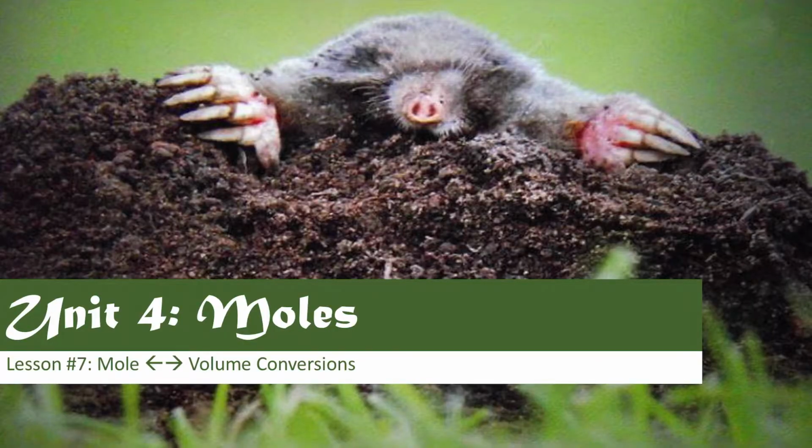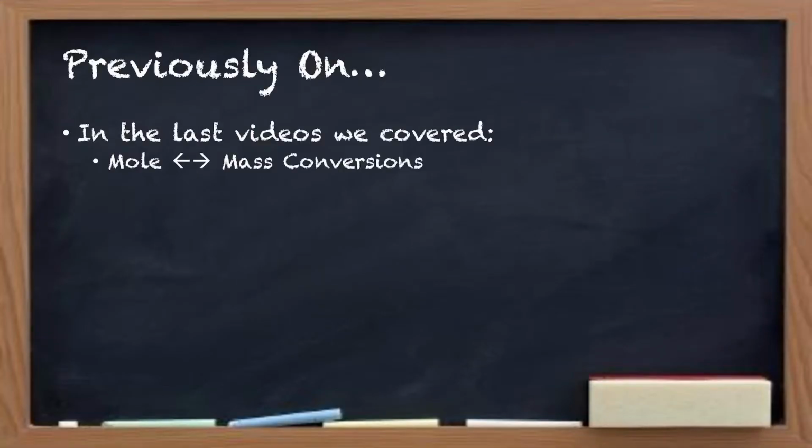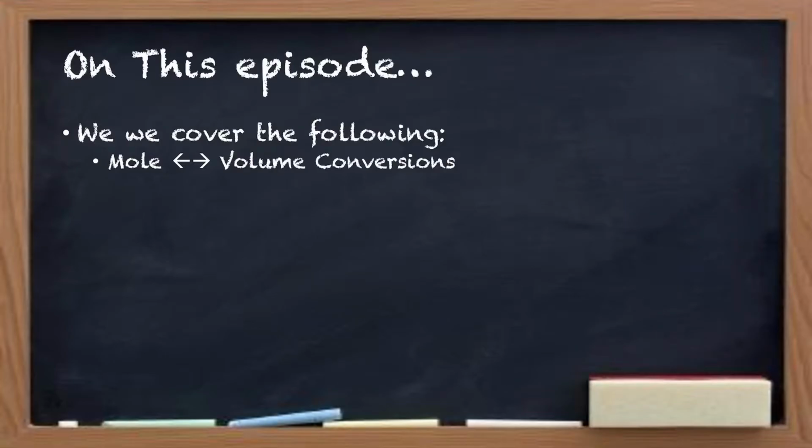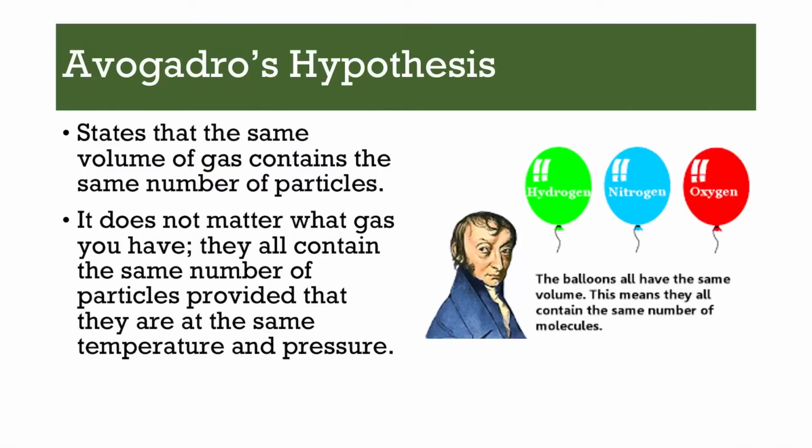Today we're going to talk about the final type of mole conversion. Today we're going to talk about going between moles and volume. I personally think this is one of the easiest ones, but I'll leave that up to you to decide on your own. So last video we talked about going between moles and mass. Today, again, is the last of the 3 conversions, mole and volume.